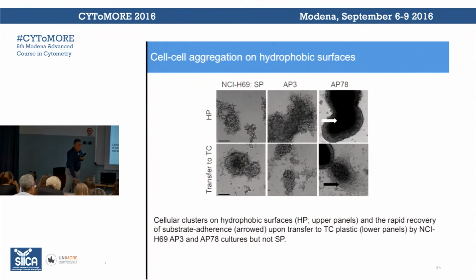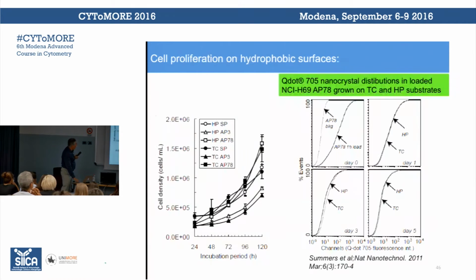It does drive migration though, and we'll see this. In fact, this is a highly dynamic structure. For example, if you grow cells on a hydrophobic surface, and I'm really telling you this so that you have an understanding of what the in vitro models can deliver or not deliver. If you put cells onto a hydrophobic surface, because of the charge structure, they can't adhere, and therefore they form three-dimensional systems anyway. But as soon as you put this down, the cells literally within 24 hours almost flow out like a glacial flow from these structures. So they're highly plastic in multiple ways and highly reversible.